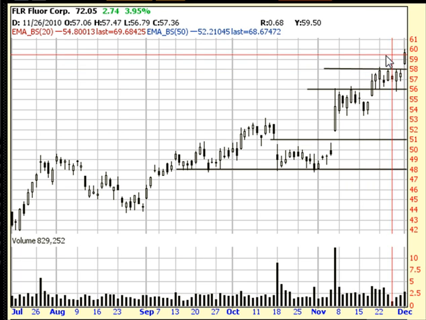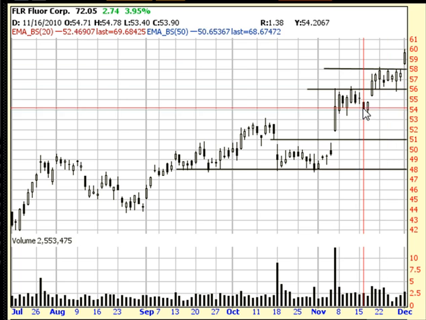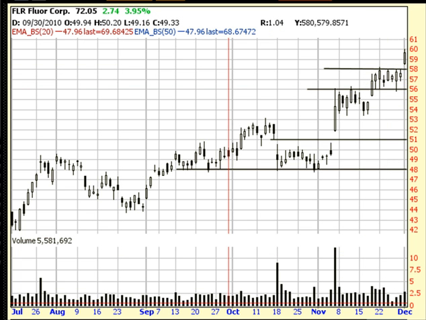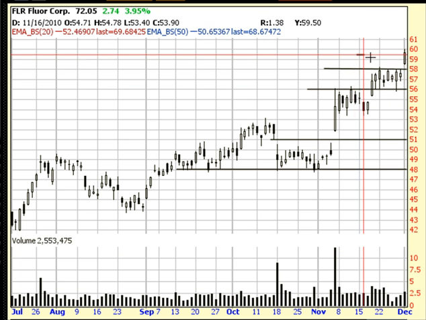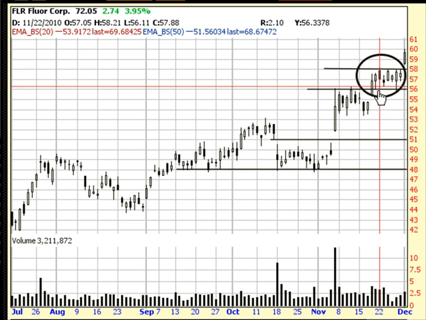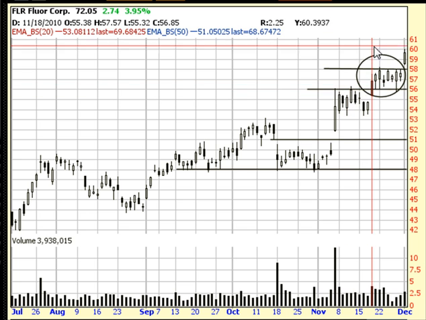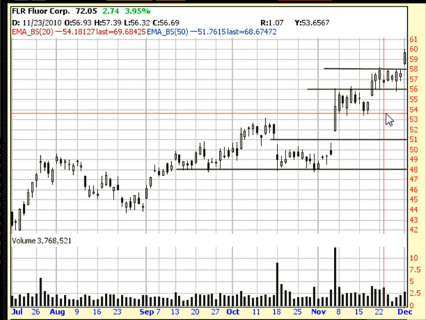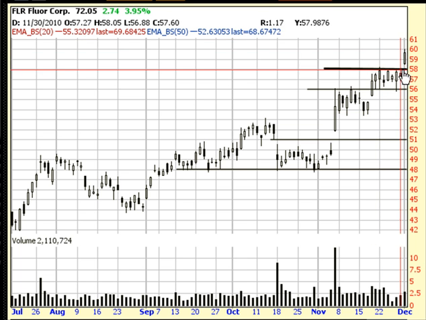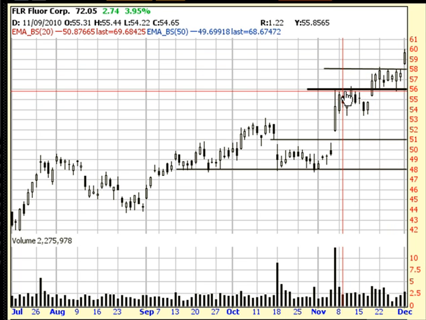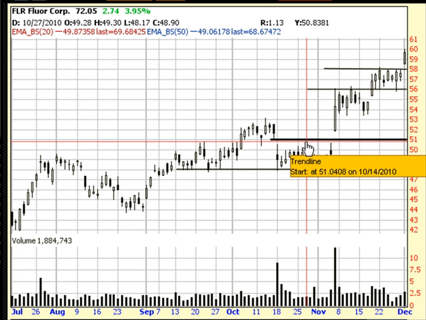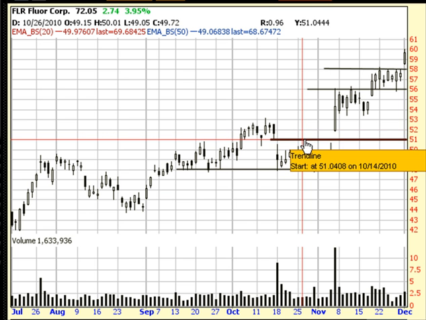They broke above 58. All the people that wanted to sell short in this area right here, all these traders that sold short, they lost money as soon as prices moved above 58. They covered their shorts, which means they bought back their shorts, and that created bullish momentum along with buyers. And you see how it's moving up. So resistance was broken, resistance was broken, resistance was broken. That's generally what happens in an uptrend.